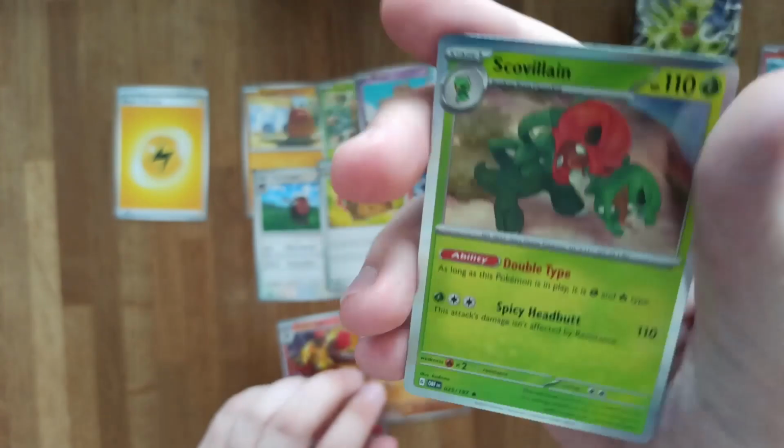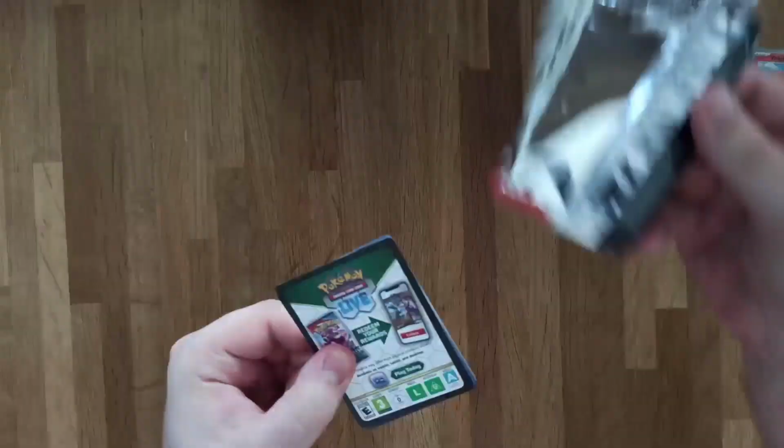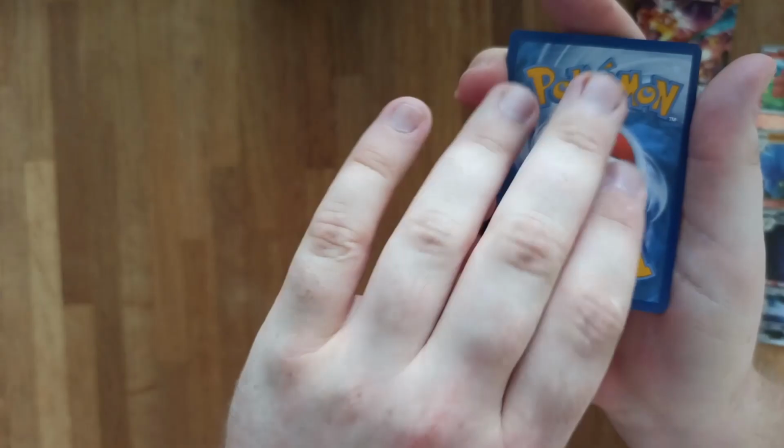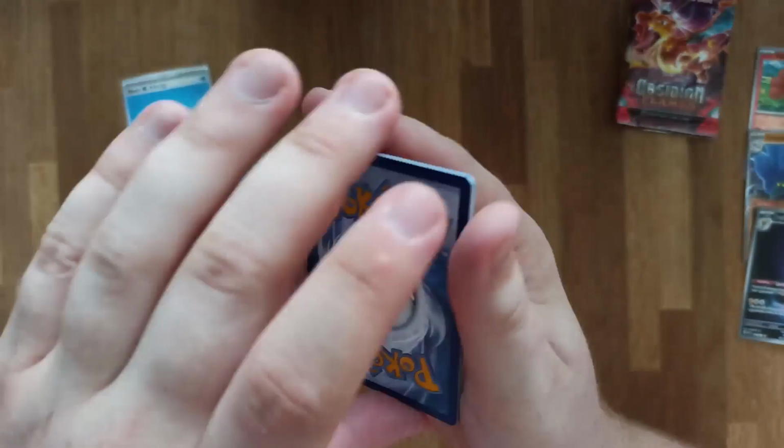So, what I think we can do, with three packs to go, I'm going to take the next one, you're going to take the second to last, and I'm going to do the last one. Sure. So, another code card. And let's see. Brand. Fire. I don't think we're getting it right today. Or never. Let's see. A Magnemite.